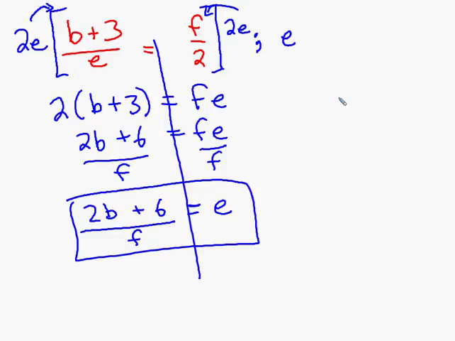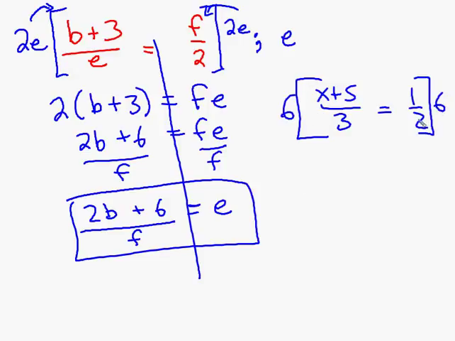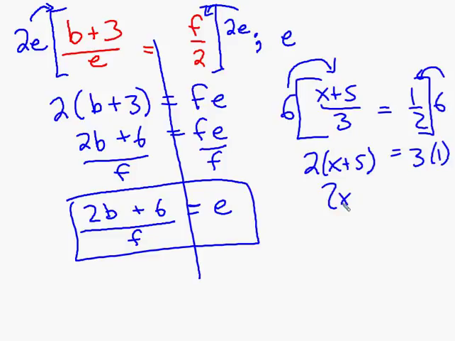Easy. Okay, look. How do I solve that? Multiply both sides by what number? 6. See, a 2 and a 3. See, a 2 and an E, but you can't combine. So when I cancel here, 6 cancels with 3 and leaves a 2. And here, 6 cancels with 2 and leaves a 3. So 3 times 1. And then we distribute it. It's the same concept, just with a letter in the mix instead.